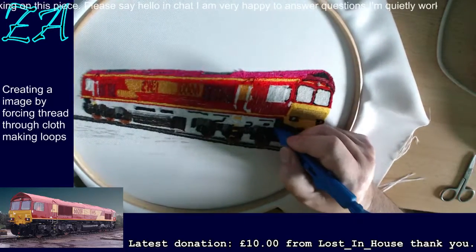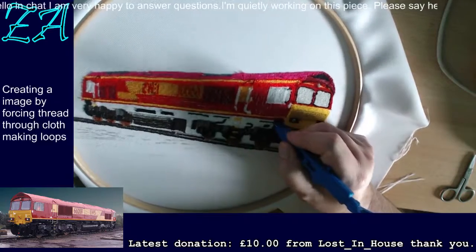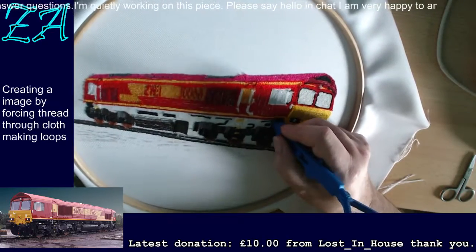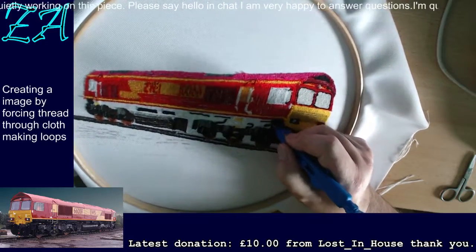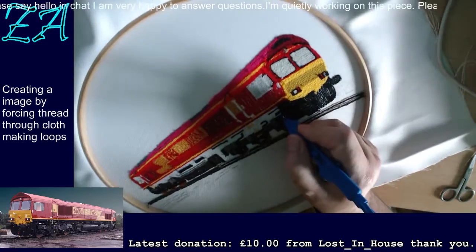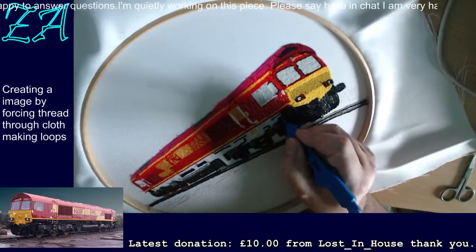If you're at all interested in this particular craft, the tool that you're looking at here, the punch, is one that's made in the UK by a company called Webster's. There are other manufacturers around that do similar tools as well. And the material also is a relatively specialist material, I'm going to say, because I haven't particularly found it available anywhere other than sourced from the manufacturer. There is something special about the material, because it doesn't split when I'm pushing this needle through, and I know I'm actually cutting some of the threads as I do so. I have tried alternative materials which have just ended up in holes.